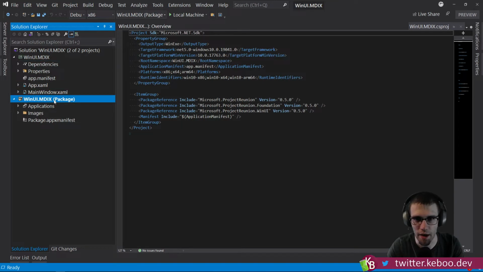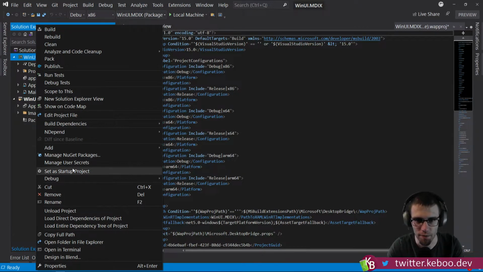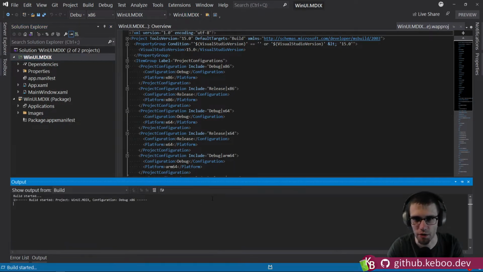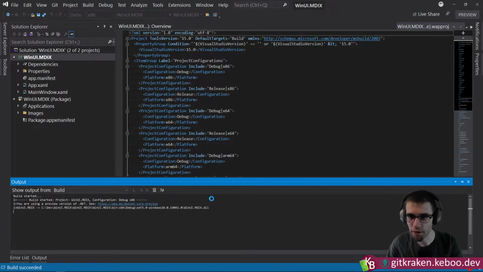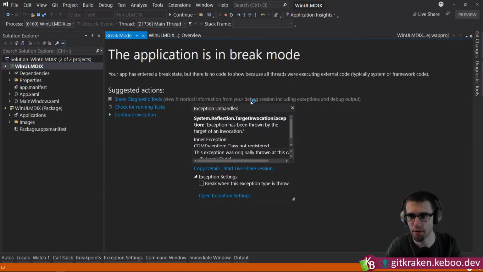Okay, so I'm trying to decide if this is the startup project for reasons, or if I can just, before mucking with the MSIX, I just kind of want to start the app. Right? In theory, I should be able to file new project and F5. Let's just keep it simple at first. Can I launch the app? Answer, no.